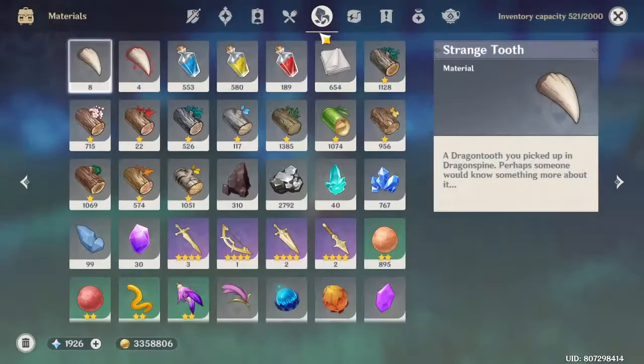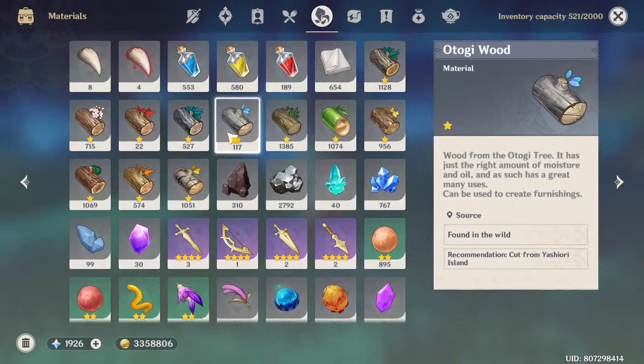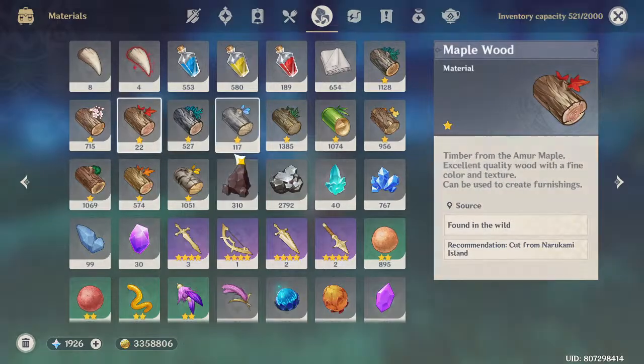Okay, should be around 400 wood now. Okay, I just went past over 400. Now I'm at 527. So now, let's go for the maple wood. Maple wood it is. Maple freaking wood.